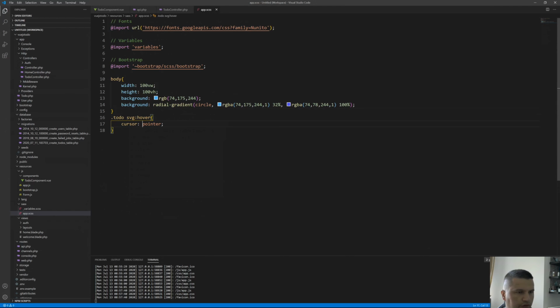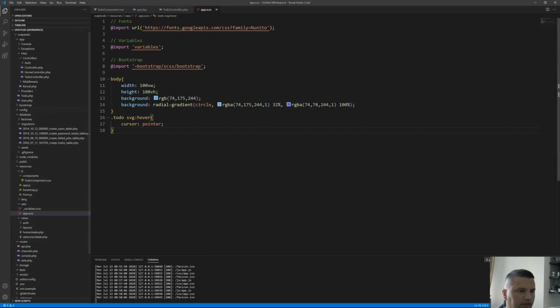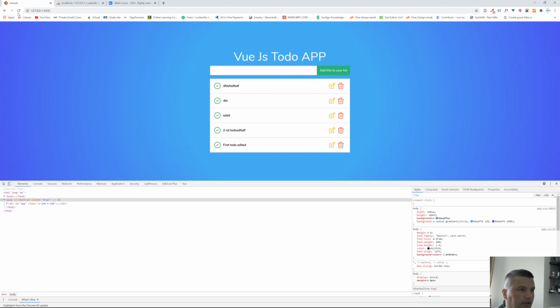Okay, so it should work now. Hit refresh. Yes, because I didn't give this the to-do class, and for this I give a to-do class. Hit refresh now, and yeah, we have this nice cursor now.